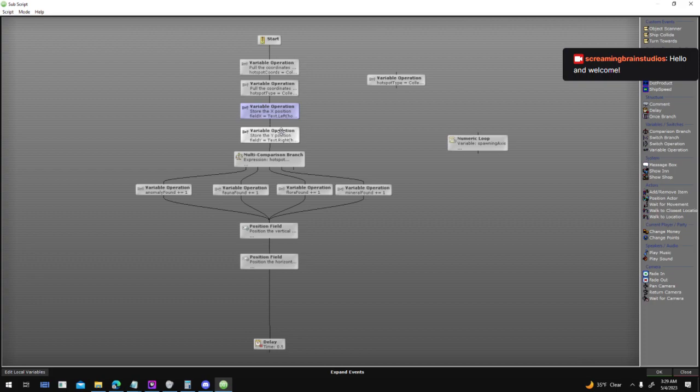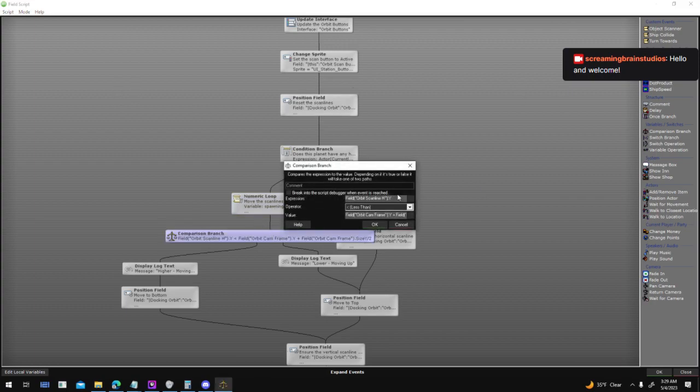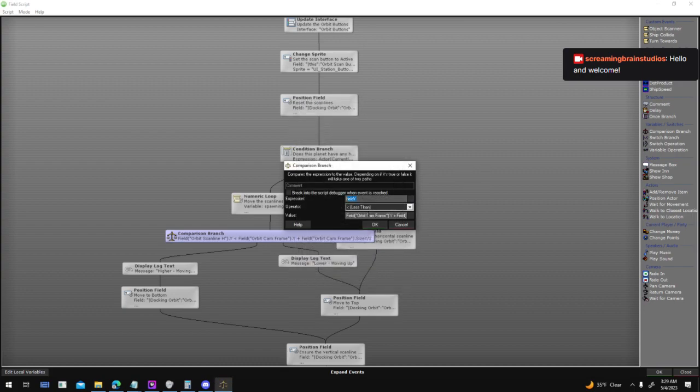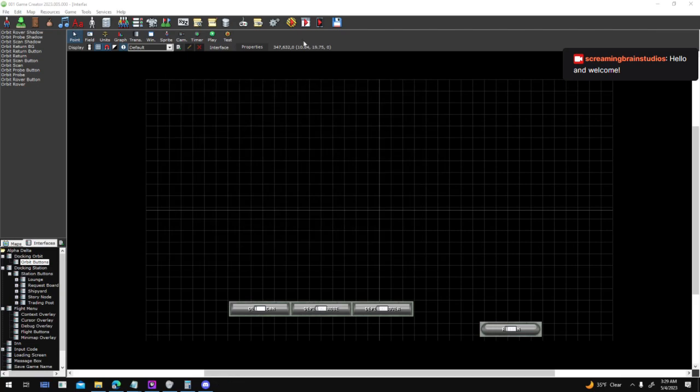So what I want to check is if field Y, since the last hotspot is the last one checked. So we want to check if field Y is greater or less than, instead of the scan line. So we'll go ahead and check that, field Y, if it's less than or greater, because that seems to be giving us a different value. Instead of 256, I don't know why I keep getting 256.